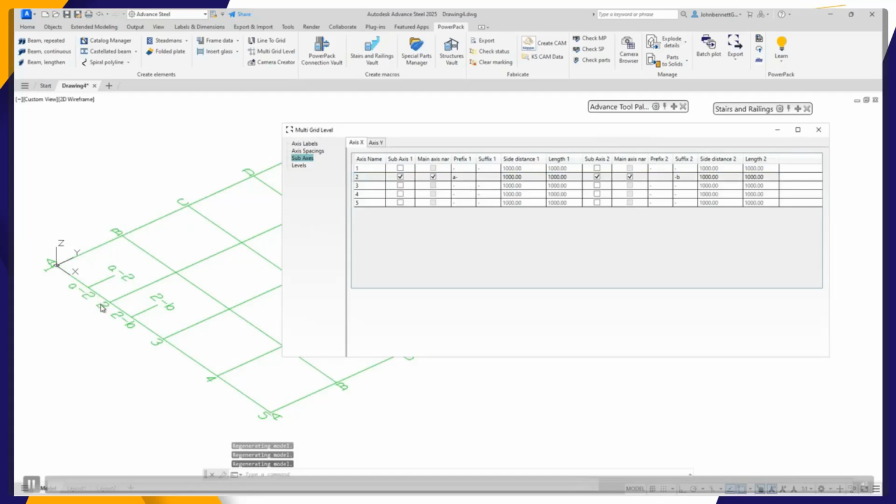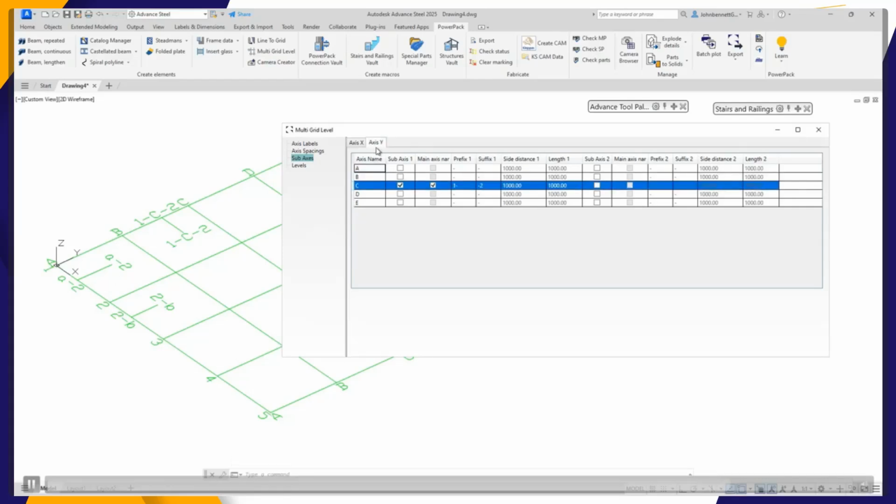Also, you can choose a side distance. Yes, so you can edit the length and the side distance from the main axis. So it's like an offset from the main axis of that new sub-axis. It's very easy to edit. It's the same on both directions, on X and Y, so it's easy to control them. So you see, if I choose to put aside dimension distance and also a different length, I get this behavior. So it's very easy to control them.